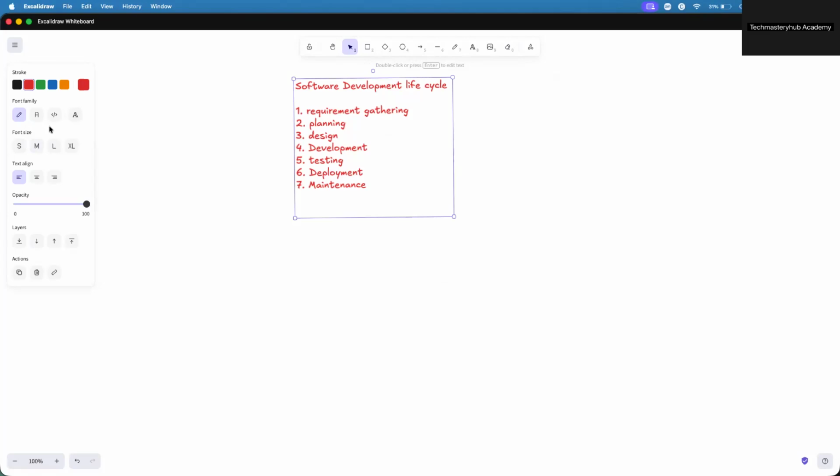You plan in advance that, okay, you understood the requirement, this is what you want to build, so you plan it. You know the requirements, so you can plan it. The next stage is design. Once you understood the requirement, you can design, okay, this is what we are going to deliver. So on paper, this application or software will look like this. Once that is done, then you can start actually developing the software or the application. That means you will start writing the code at this phase, the development phase.